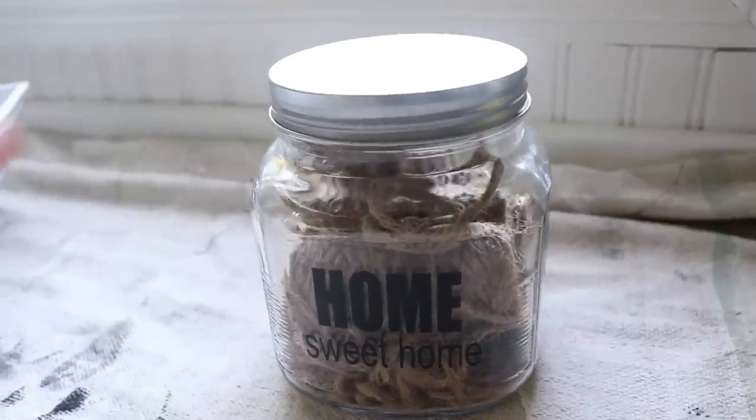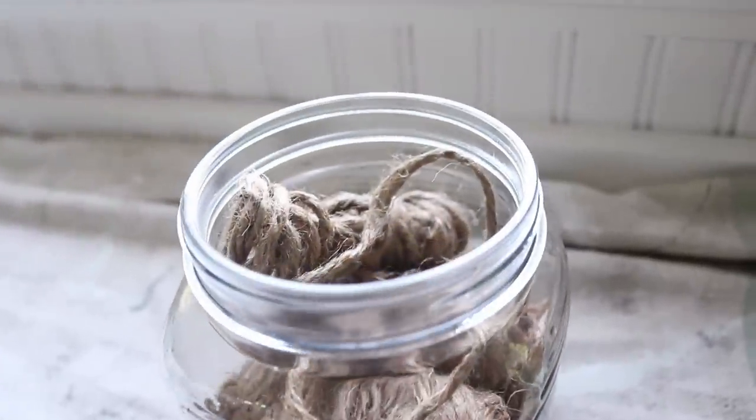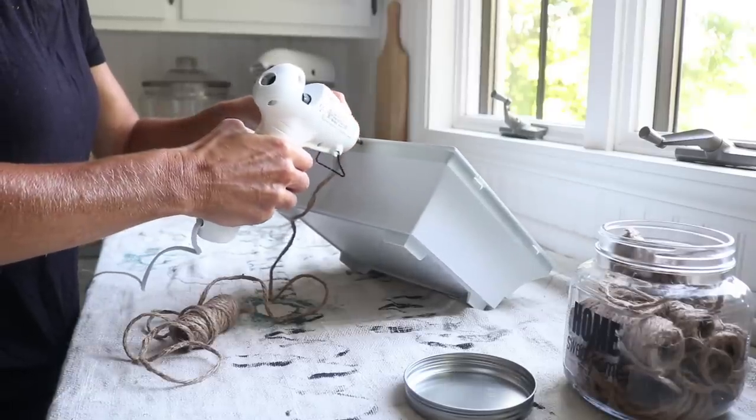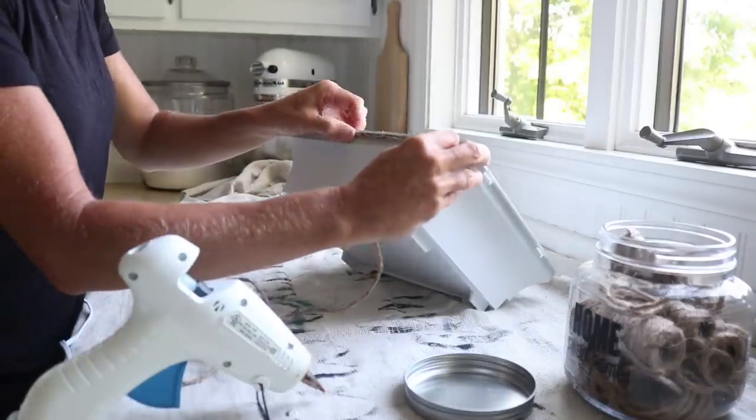Decided to glue some jute cord onto the base of this cage. See how that looks? I have all these scraps left over anyway from making planters for the Etsy shop. We have pieces that we can't really use for those, so I thought it would be a good way to use those up.